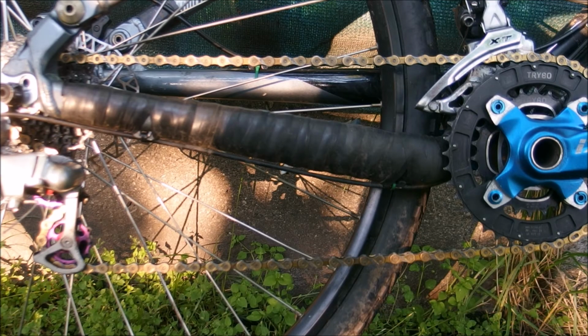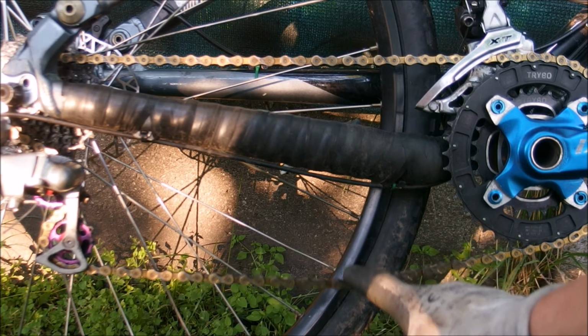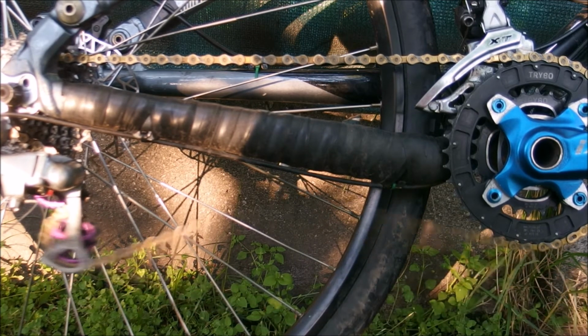In order to understand why clutched derailleurs are so popular among mountain bikers, popular to a level where they probably eliminated the non-clutched versions from the market, you first need to understand what happens when a bike hits an obstacle at speed. The initial impulse of the obstacle will cause the chain on the return path to oscillate wildly.